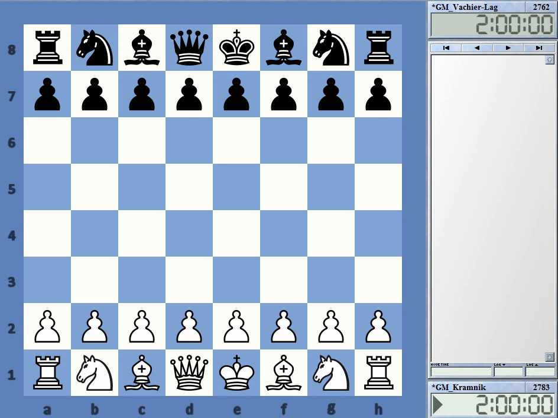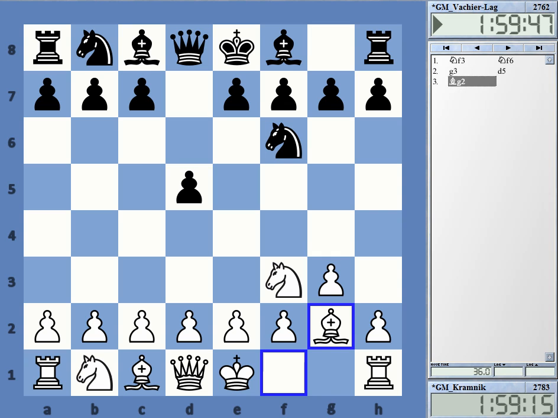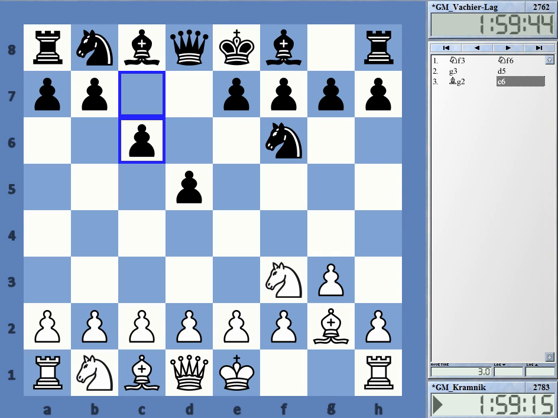Starting with Kramnik with white against Vachier-Lagrave. Round 8, of course, first. I'm going to do this sorting: first round 8, then round 9, but within the round it's a bit random. Okay, we get going with this opening.